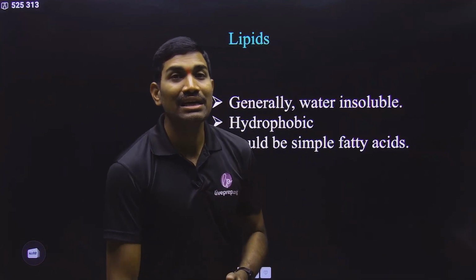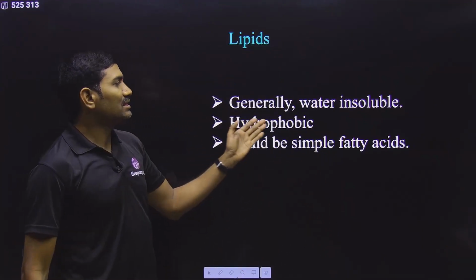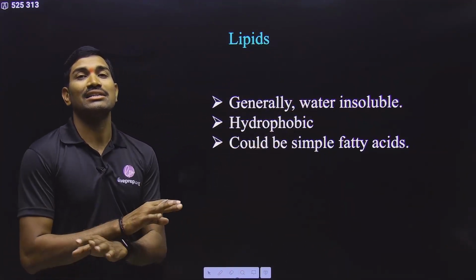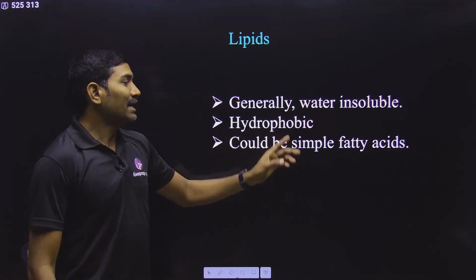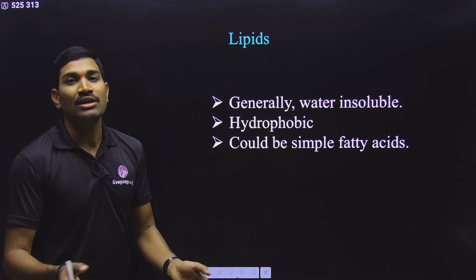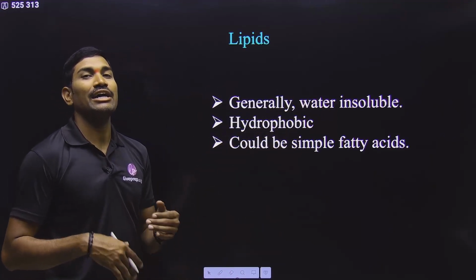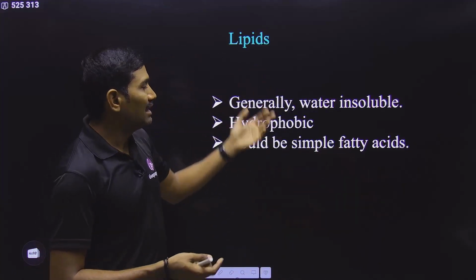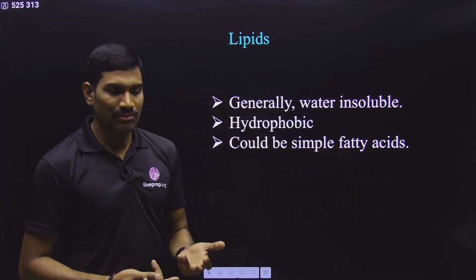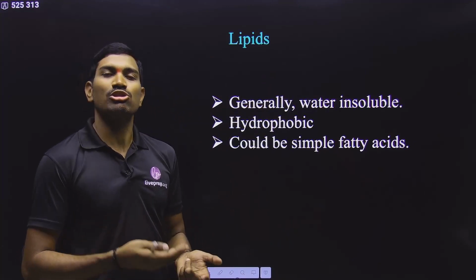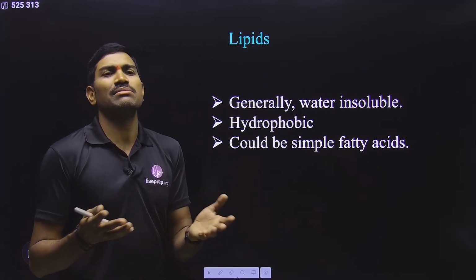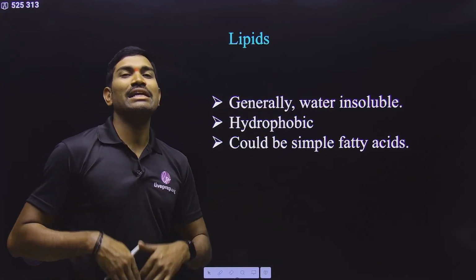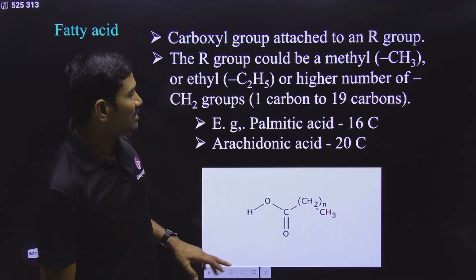Now we are going with the lipids. Let us quickly go through this. Generally these are water insoluble. They are not soluble in water, and that's why they are hydrophobic. Next, they could be simple fatty acids. Under the lipids, simple fatty acids can be considered as lipids, and even glycerol is also considered a lipid. These are some simple molecules. Not only this, many complicated molecules are also present.